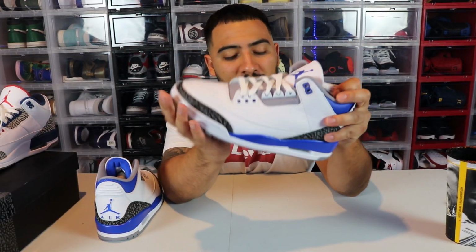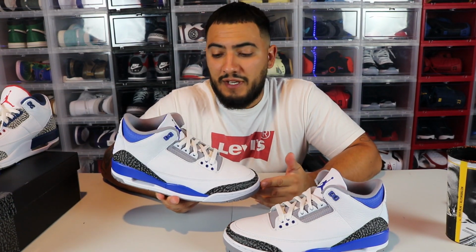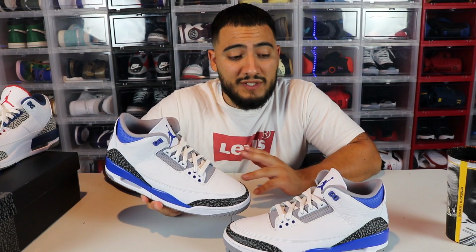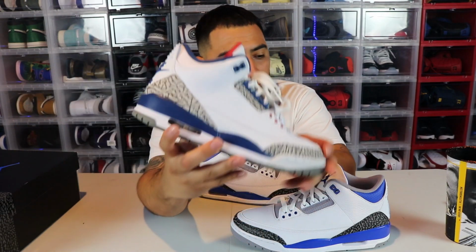We're gonna be talking about these shoes and I'm gonna be throwing them on feet. So let me just start out by saying, if you got these and this is the first three that you've picked up, then congrats. It's a really, really good three. This is a great three to have if you are just now getting into threes. If you have a huge collection of threes and you have these True Blue threes in your collection already, then you really don't need these at all.